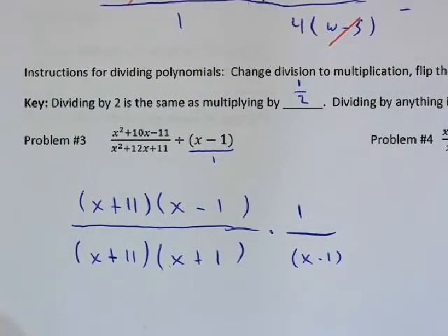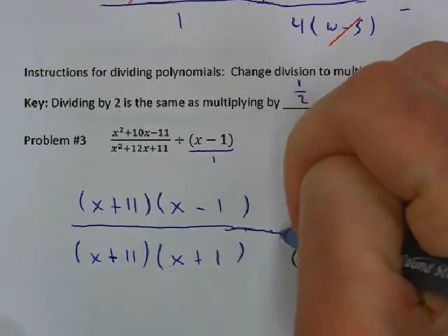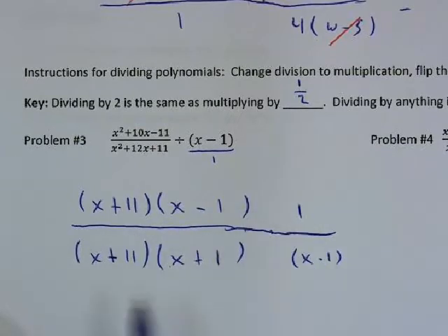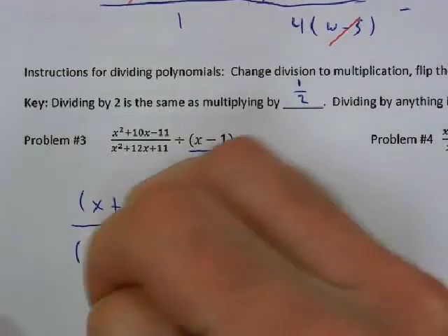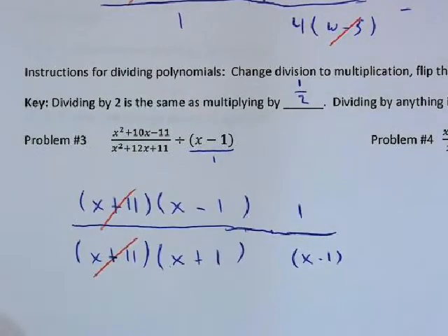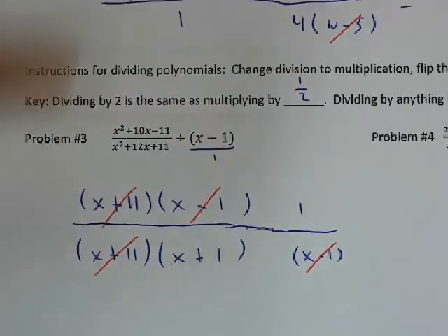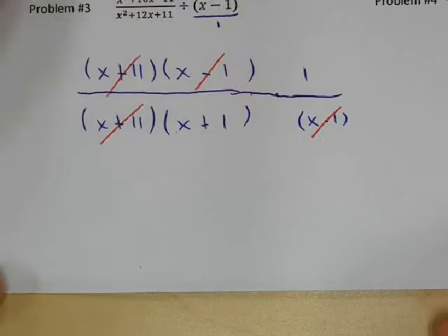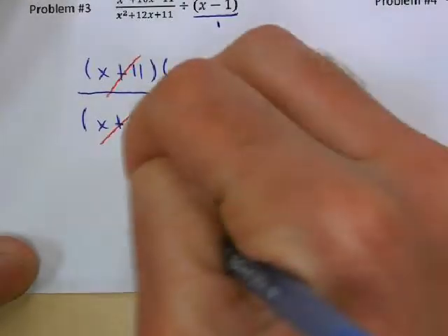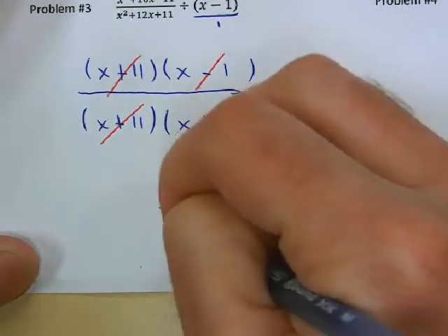Okay? And again, since we're multiplying, think of it as one big fraction. I've got these 3 parts on top, these 3 parts on bottom, and then what can I reduce? Well, I've got x plus 11 here and here. I can reduce those. I've got x minus 1 here and here. I can reduce those. And then what am I left with? We'll put our answer below so we don't go in the next problem's area. Now, what am I left with on top? Just the 1 over x plus 1.